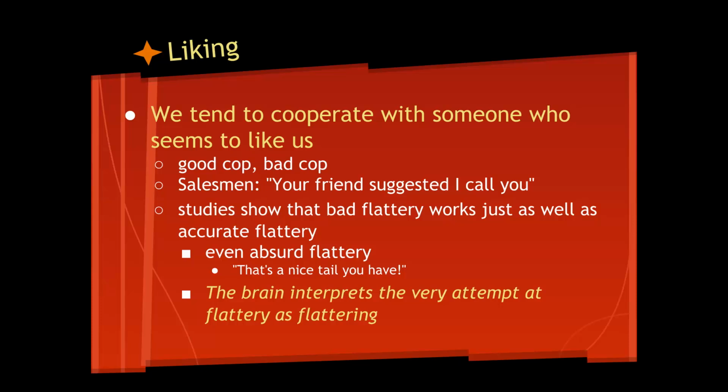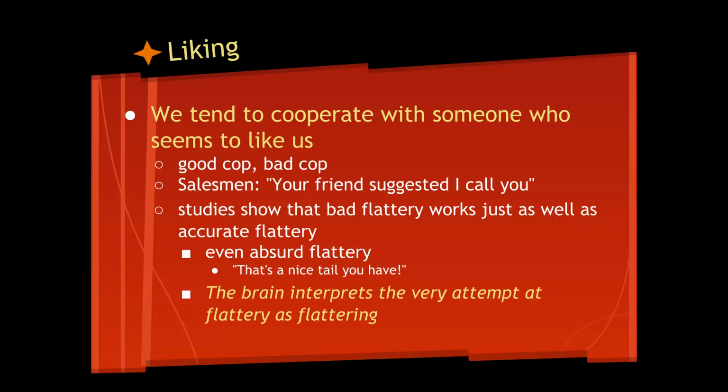And really the most fascinating point on this slide, I forgot about this, is that studies show that bad flattery works just as well as accurate flattery. Even if it's sarcastic and absurd flattery, it triggers someone to jump to that same level of humor. And the brain interprets it as flattering itself, just the very attempt of flattery.